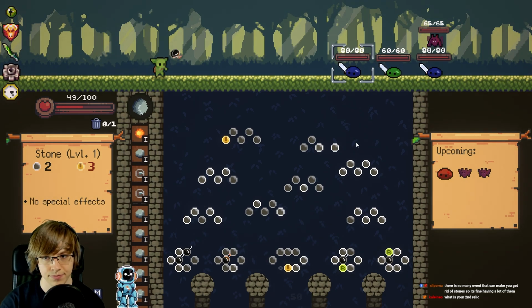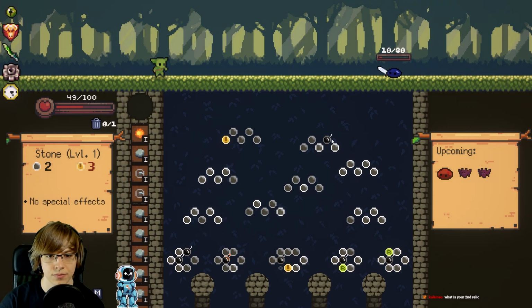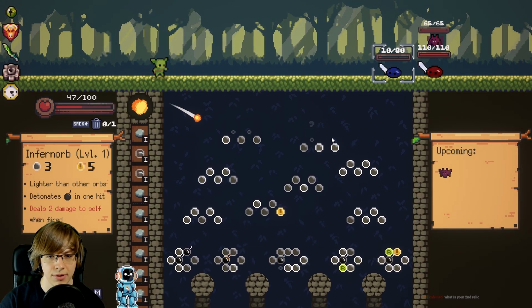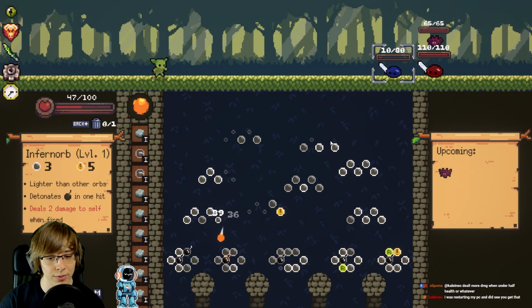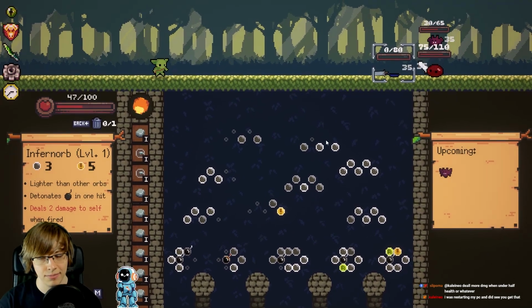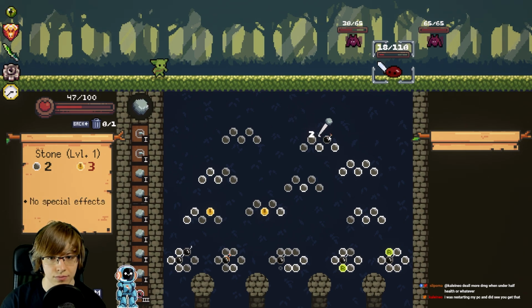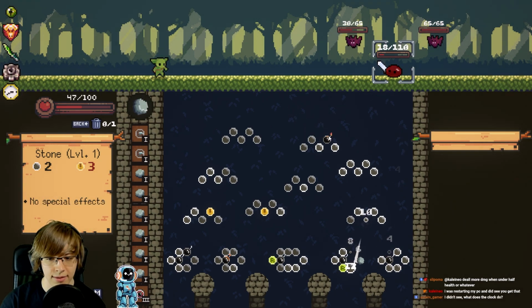Nice, another bomb. Get out of here. Got that bomb. Yeah, we definitely are, since we do have the Infernorbs. Yeah, we do have an absurd amount, because we also start with an extra stone. It is not good because of the crucible mode or whatever. Yeah, the bombs keep coming back.